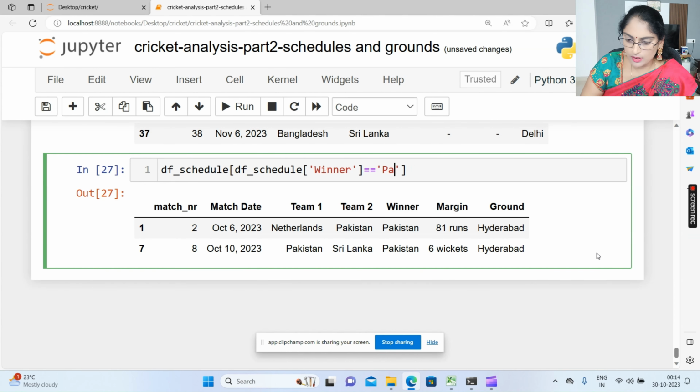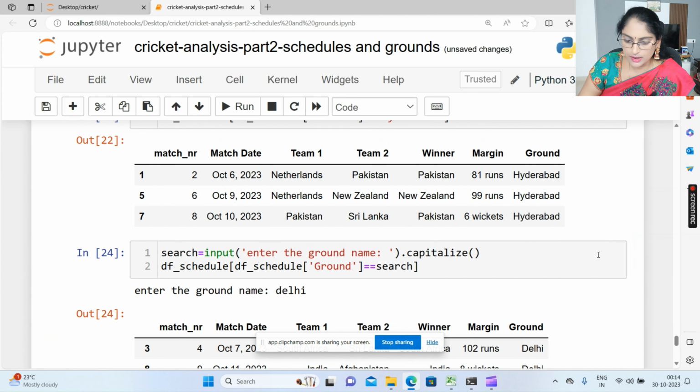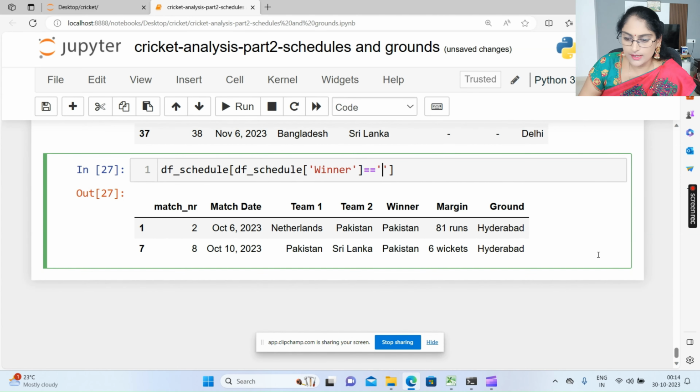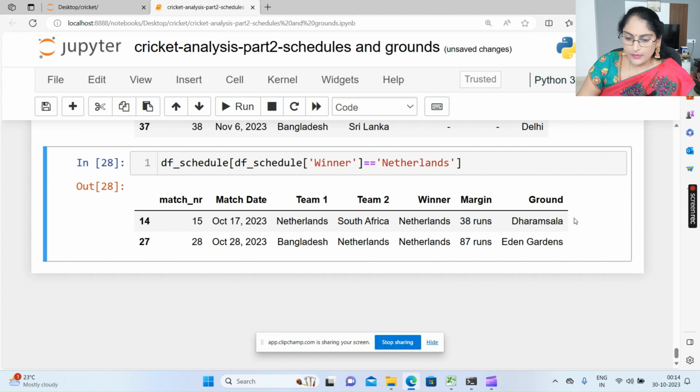If you want to see the details of any other team, let's take Netherlands. Netherlands won 2 matches: Netherlands versus South Africa and Bangladesh versus Netherlands. They happened on October 17th and 28th, with margins of 38 and 87 runs, in different stadiums, at Dharamshala and Eden Gardens. So it won only 2 matches.